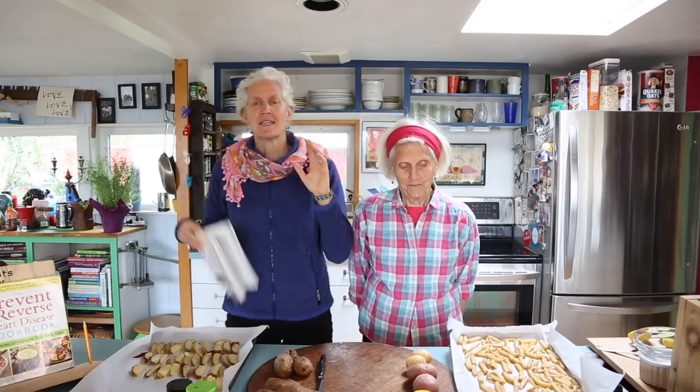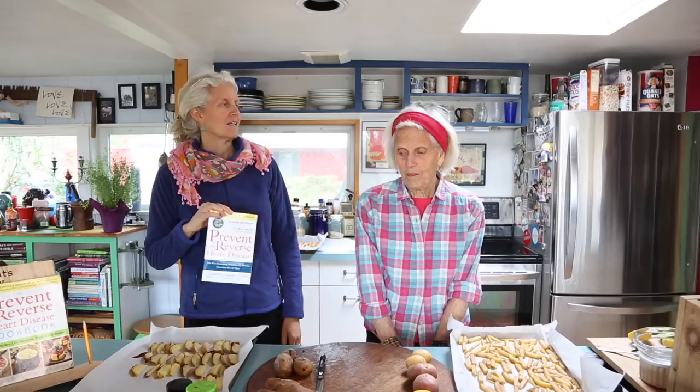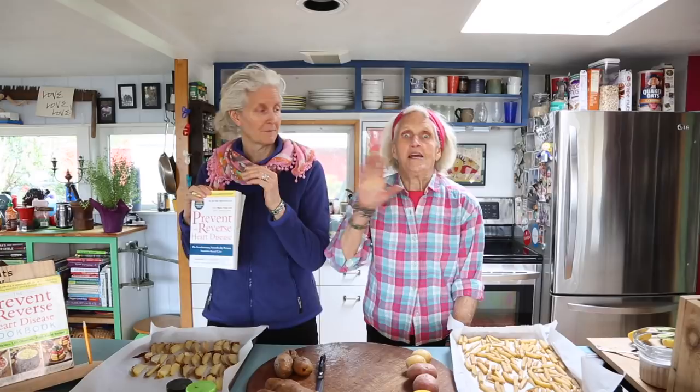We've been making these forever. This book by my dad and my mom — my mom wrote all the recipes. Back in 2007 they had a recipe in here, and we've since totally remade it in lots of ways: different temperature, different seasonings. But the point is, keep trying with French fries. You'll get the right potato, the right spice, the right temperature. What you don't need is oil. Exactly — that's our point. Just baking them — amazing.